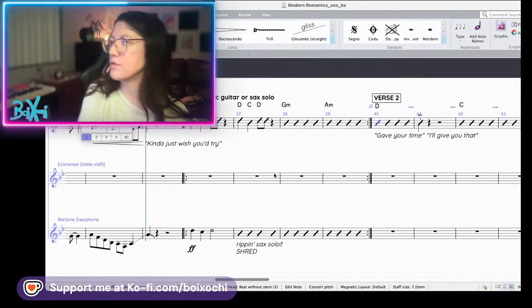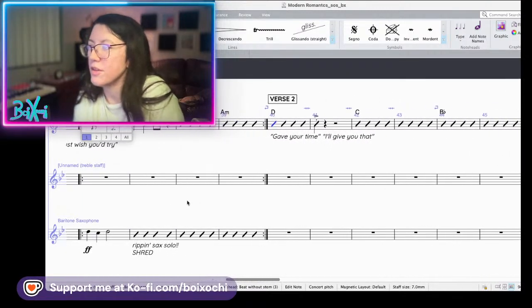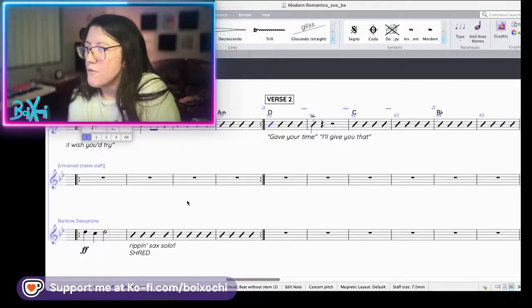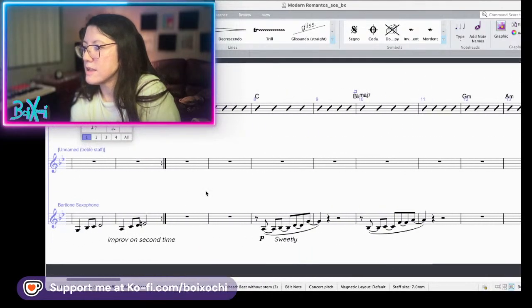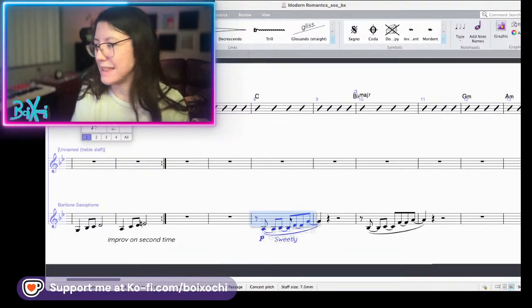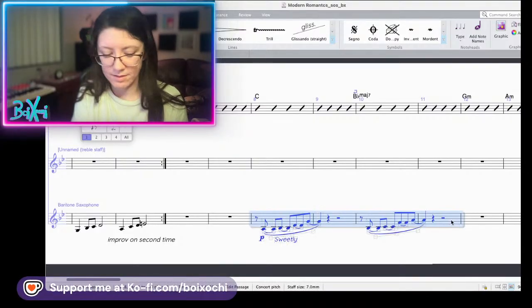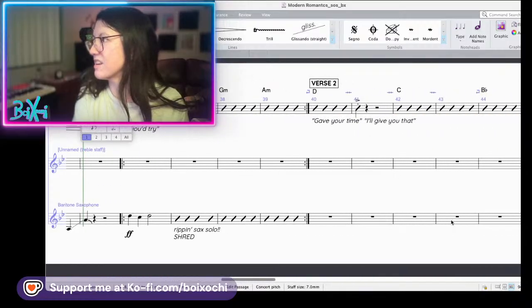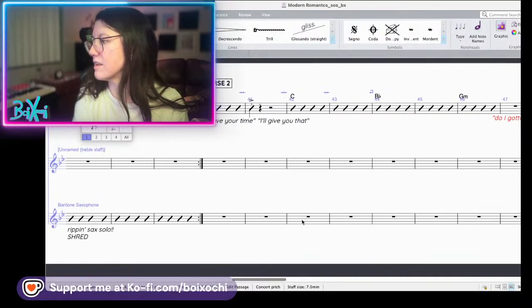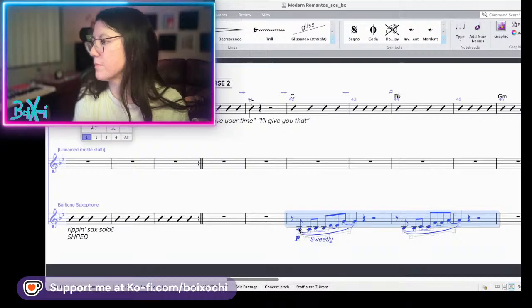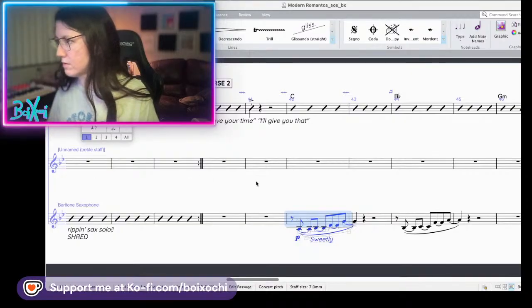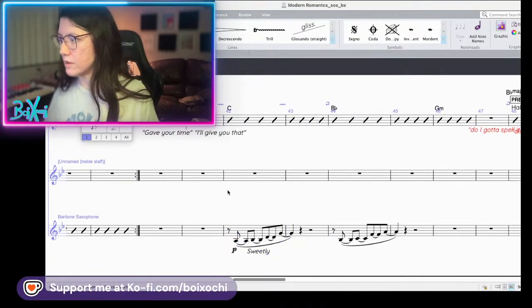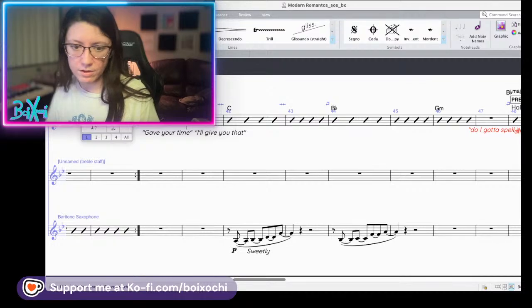Okay, so second verse, I'm gonna do the same thing with the verse one. What is it? Sweetly. That line. But I think there's more. Gave her time. Let's do it.